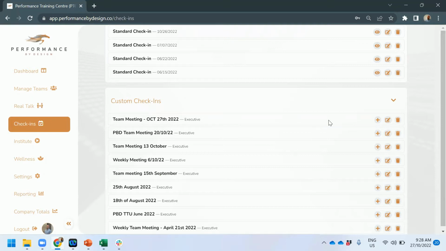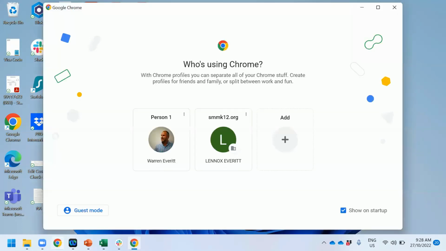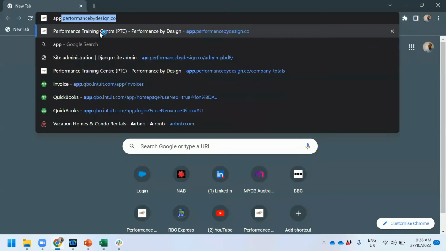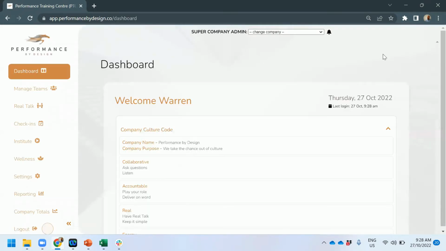That's called a caching issue, and there are a couple of different ways to clear the cache, but the simplest way, to be honest, is just to close the browser down. I close the browser, open it again, and I have a new session and can log into the Performance Center again. This is a means for us to reset the code base.